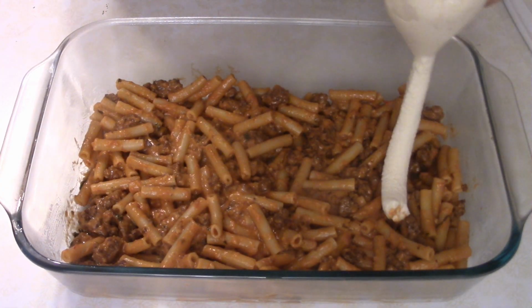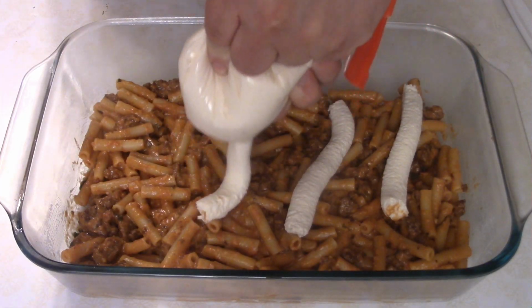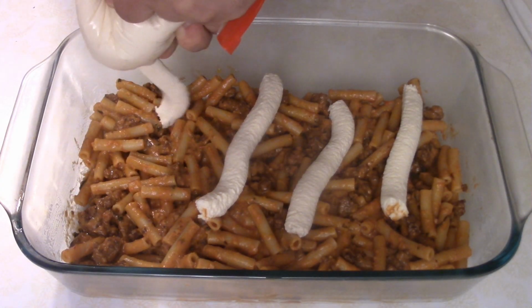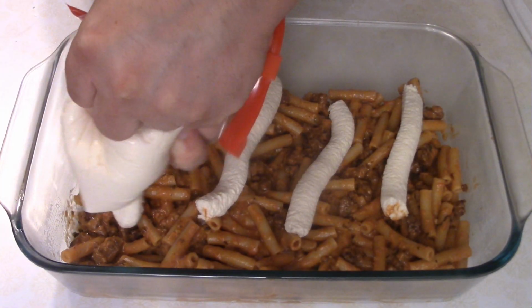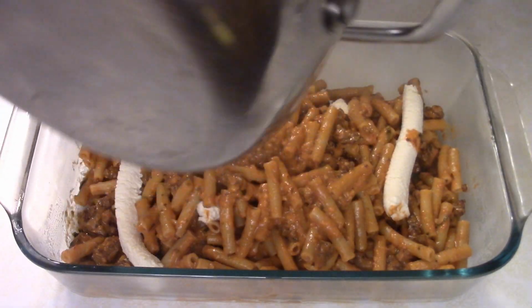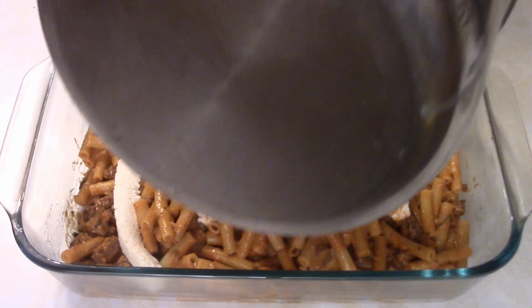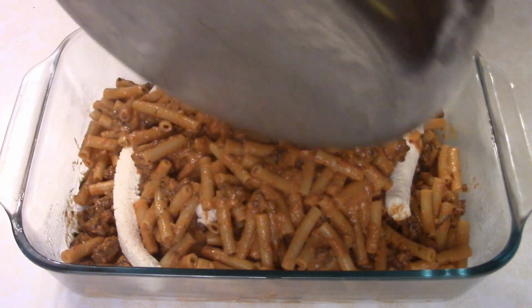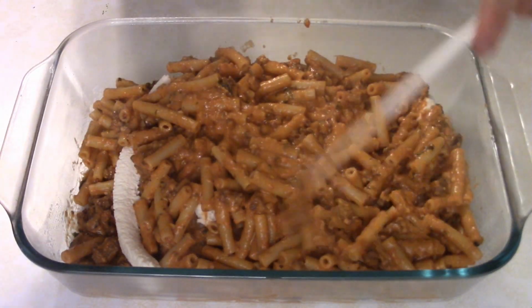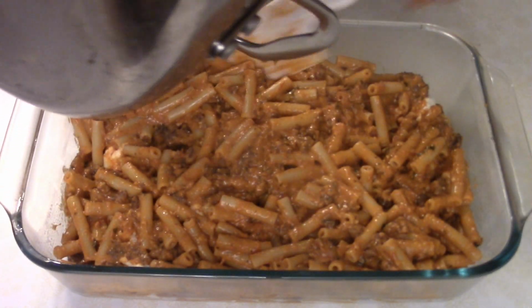And then you want to add about 4 little logs of ricotta cheese. Again, this is lasagna-like, but this is nowhere near a lasagna, so it's a pasta bake. So 4 little streams of ricotta cheese. And the rest of the noodles and sauce and all that other stuff. The rest of the ziti. And then spread that around. Just like that. Nice and easy.